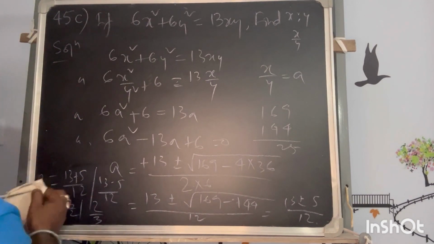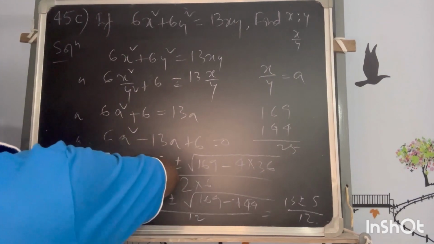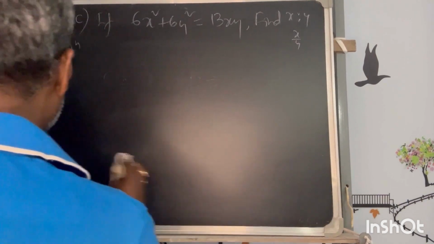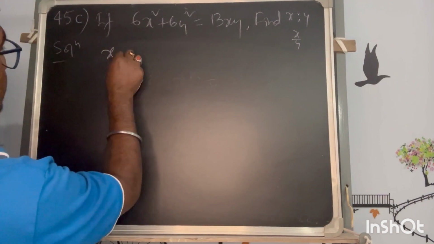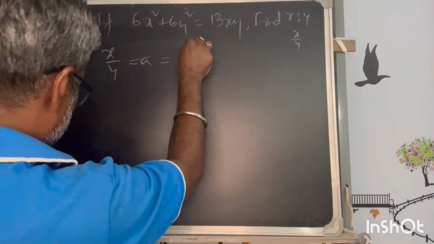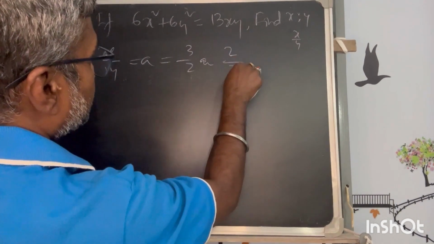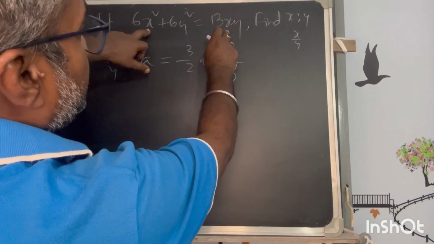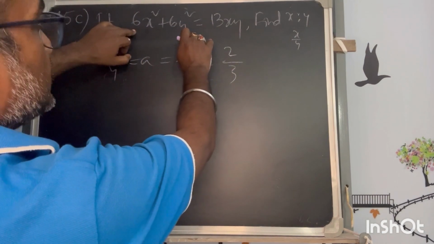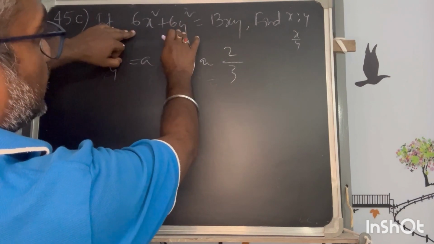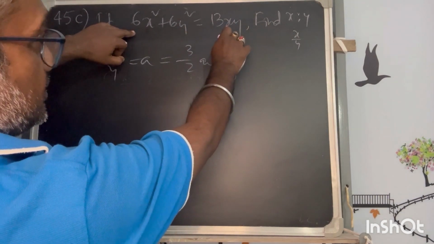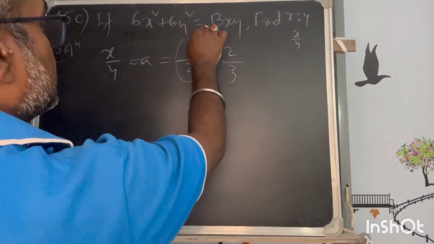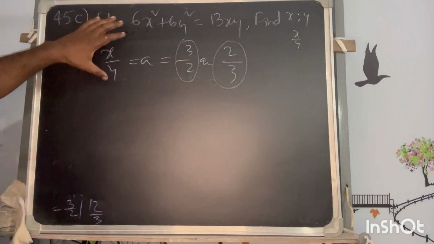So that means if I remove all this, because only the values are important. So there are two values coming for x and y. So x and y have taken a, and that is coming as 3 by 2 or 2 by 3. Okay. So now in this equation, the value of x and y can be interchanged to satisfy the equation. Either you take x is equal to y or y is equal to x. This equation doesn't change its form. So this is a very symmetrical equation. So either you take this value or this value, the thing will be the same.